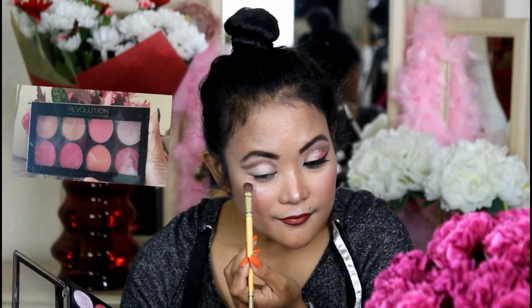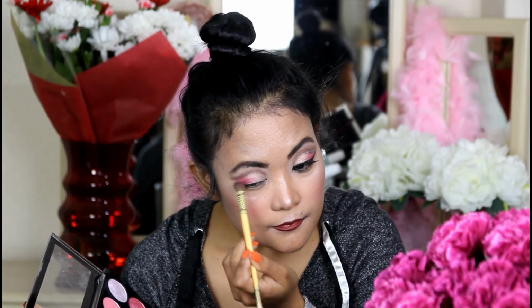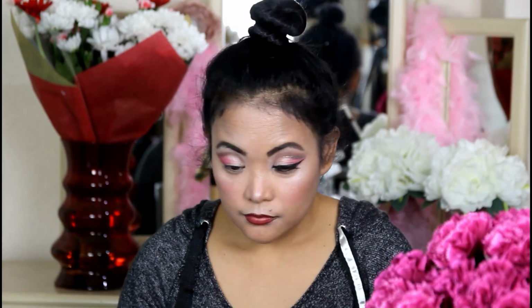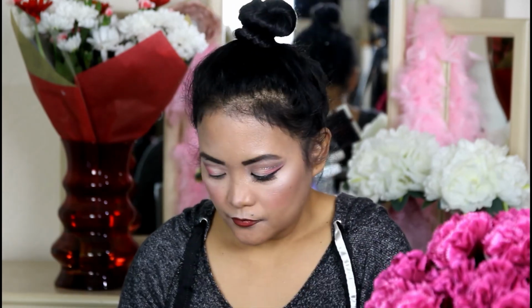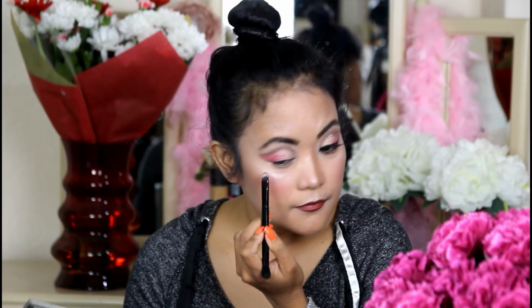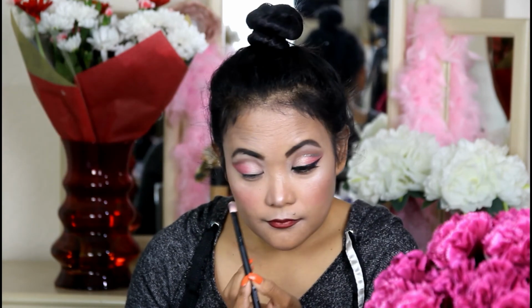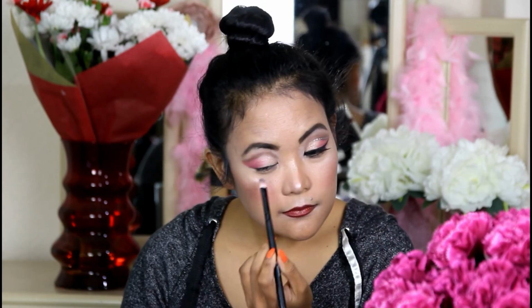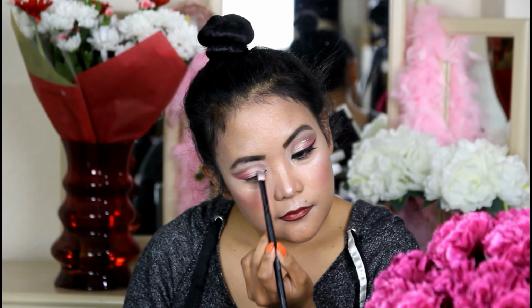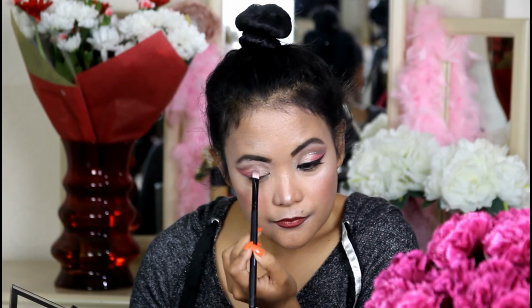I'm taking this bright pink color and I'm going to first focus on the inner and outer V area of my lid. Applying the second color to blend a little bit more of my inner V area. I'm going to place this color at the inner corner of my eyelid to give that nice pop at the inner of my eyes. I put a little bit of color in the middle of my eyes to blend it out.